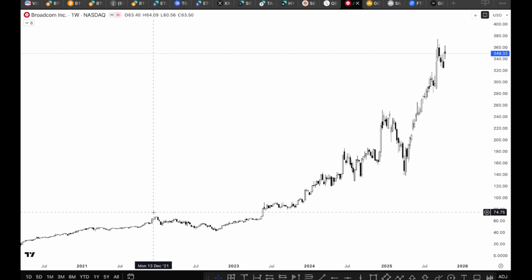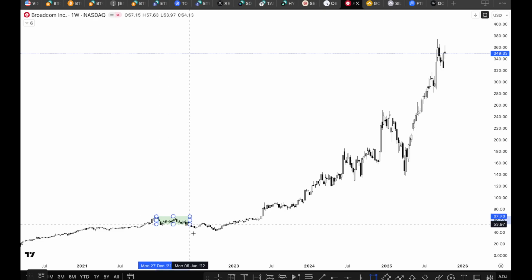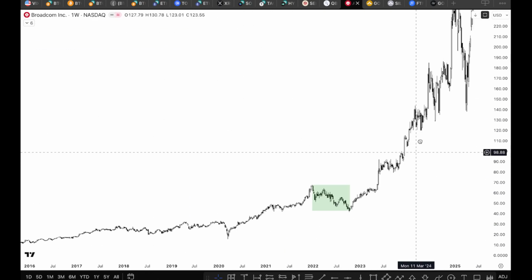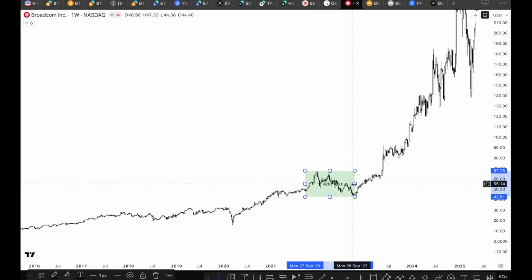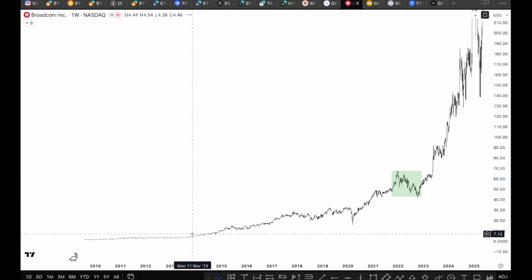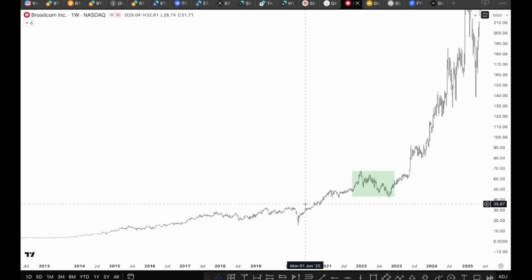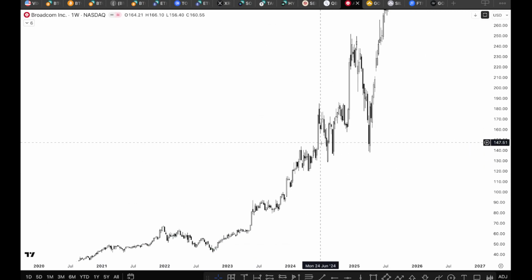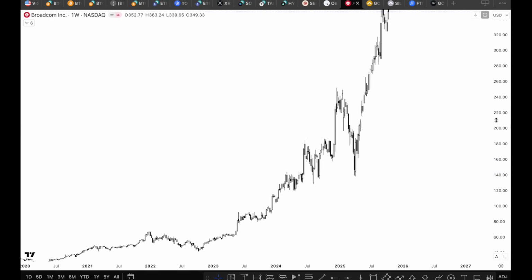So again, look at that 2022. Not even a bear market. This was your telltale sign on this stock over here. The fact that it literally avoided a bear market and it was just a correction within an uptrend since God knows 2012 pretty much. That was the key signal. And then look at this, just goes parabolic. This is an alt season.